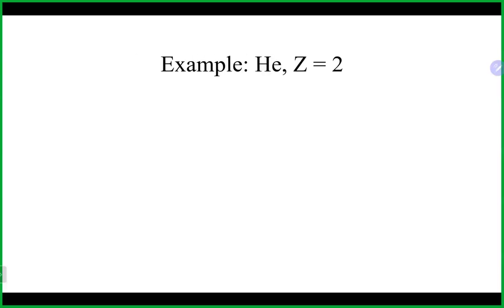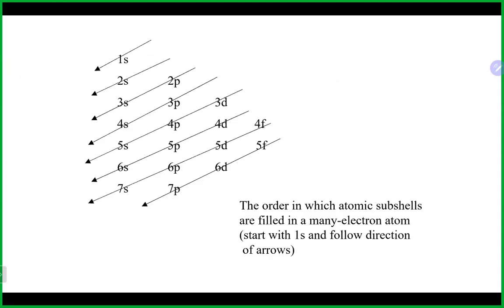First time that occurs is actually with helium. Helium will have two electrons, right? Because its atomic number is Z equal to 2. We would again start up here. We always start up here. That rolls us to our 1s orbital. And we're okay because in this case it would be 1s2 for helium. That would be our electron configuration.